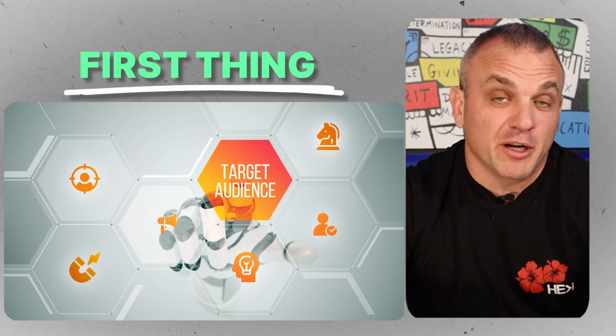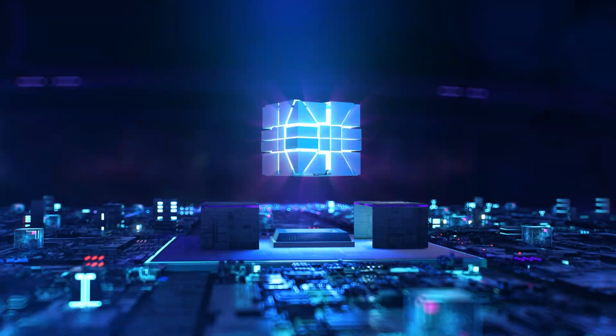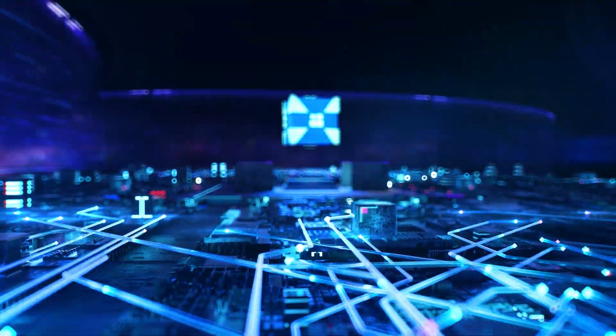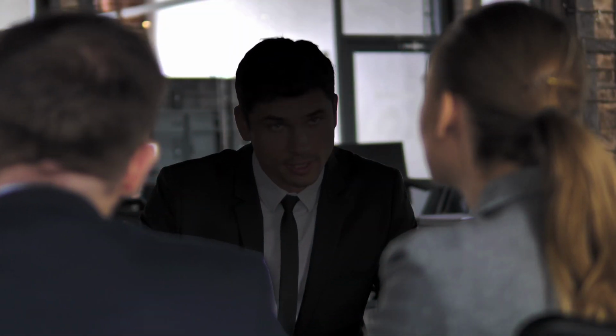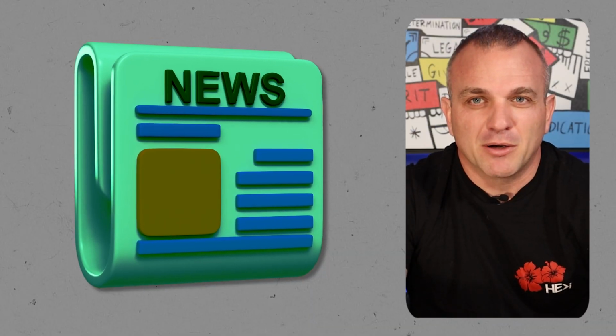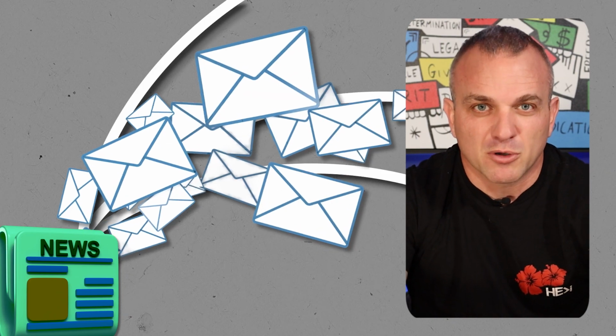The very first thing that you need to do is define your audience and your niche, right? If you already have a business, you already have customers or subscribers or clients, then that's the niche that you're in, right? And you can create a newsletter around that, and you can start emailing those subscribers.